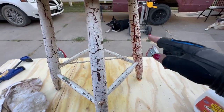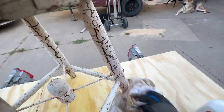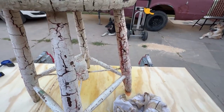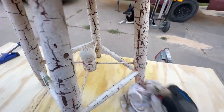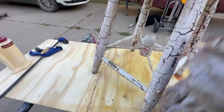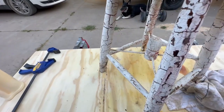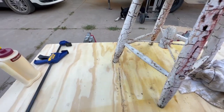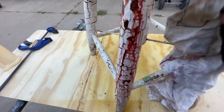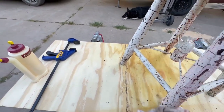So I sprayed this with crud cutter and red paint is coming through. I don't know what that is — if that's lead or rust or what — but it is staining the white pink. So if any of you all know what's going on with this paint, comment down below and let me know. This stool was freaking me out. Every time I would try to clean it with crud cutter, it was like the paint was bleeding and it was just bright red. It was so creepy. I've never had this happen before. So let me know if you've ever seen anything like this or what it might be.